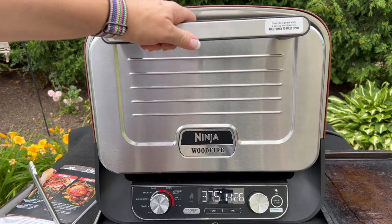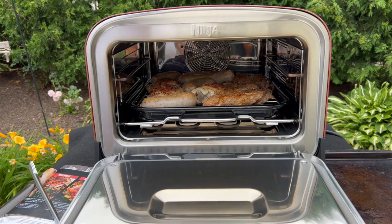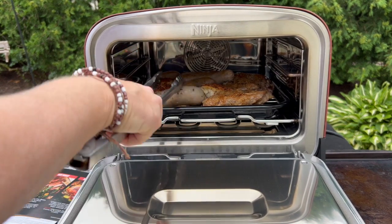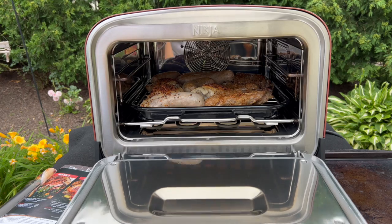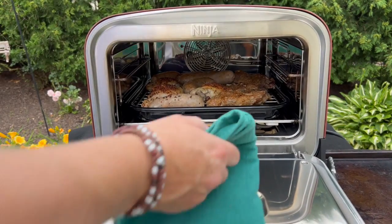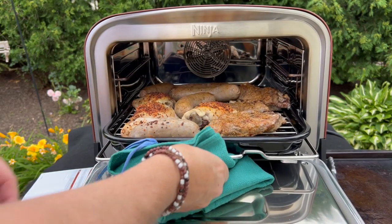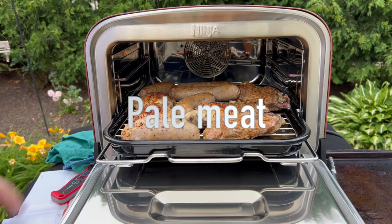All right, everybody, 10 minutes has gone by. We're going to open it up and take a look. Everything looks great in here. You gotta turn that stuff. All right, this is not hot enough. Yeah. Right? Yeah. Check this out. All right, so I just temped everything. It says it's done.